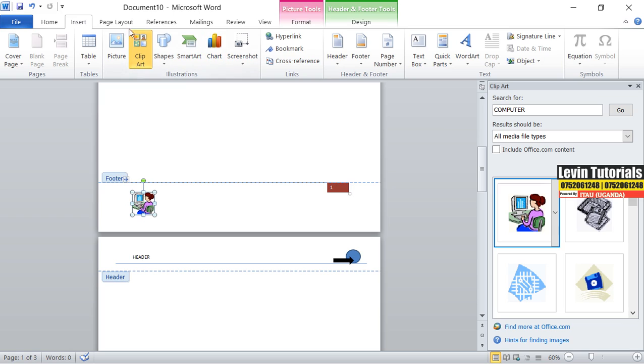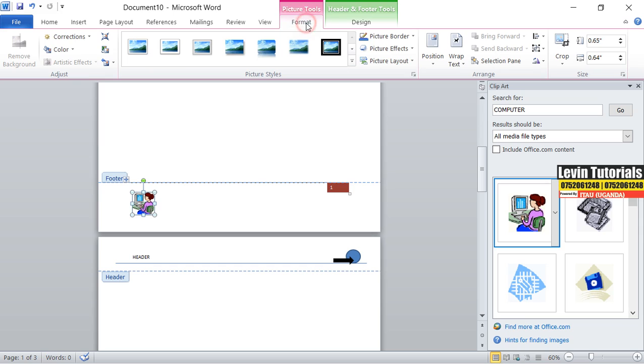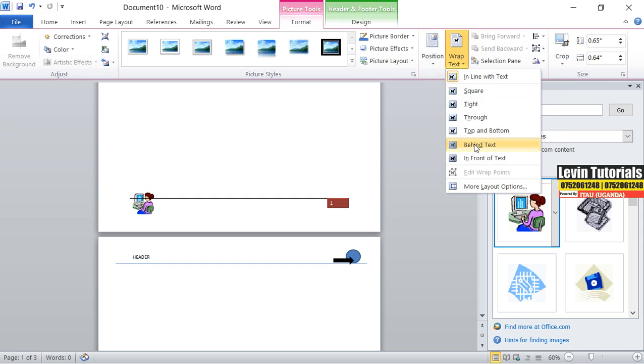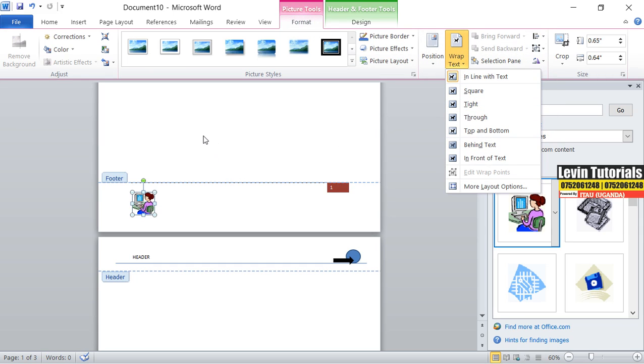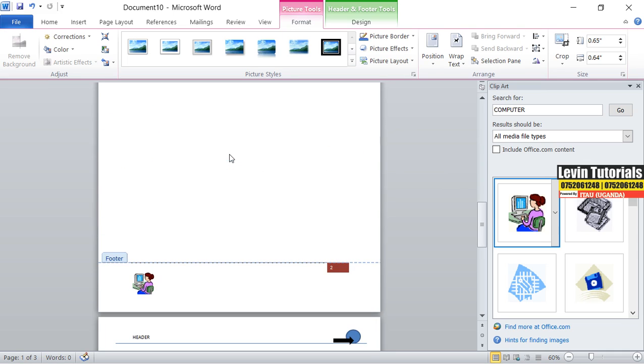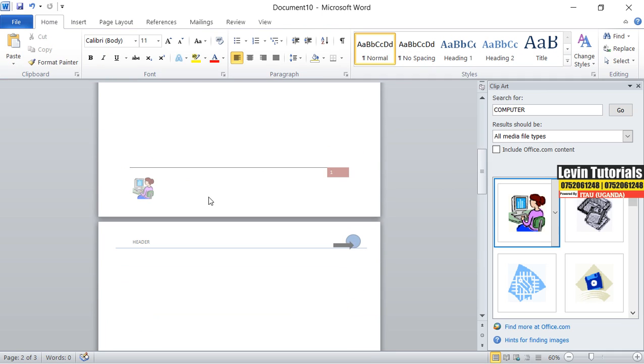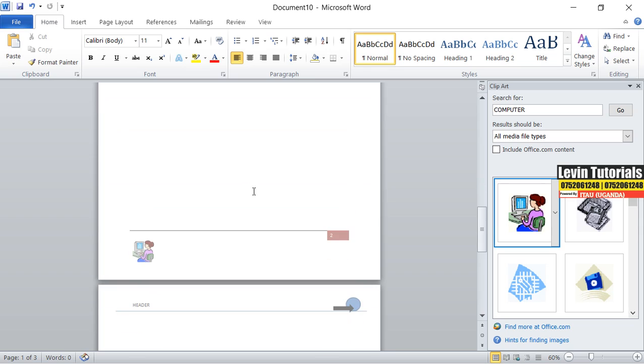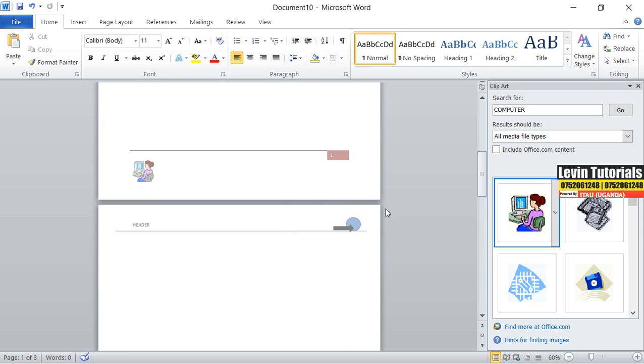Let me try to make it move freely. Design format, let me leave it like that. So you're going to see, have you seen? It has been applied on all other pages. So that means what you put in the footer and what you put in the header is applied on all other pages.